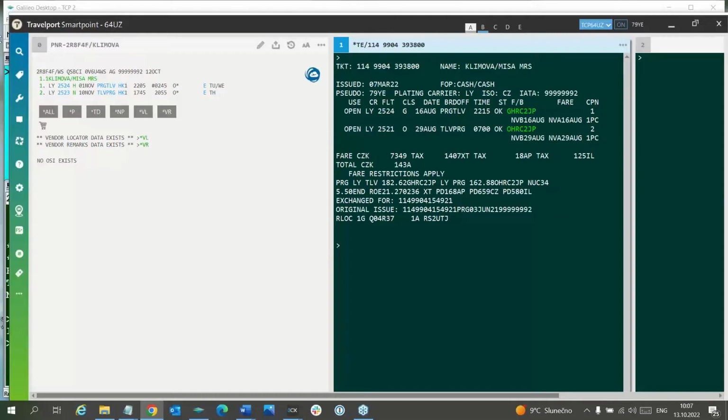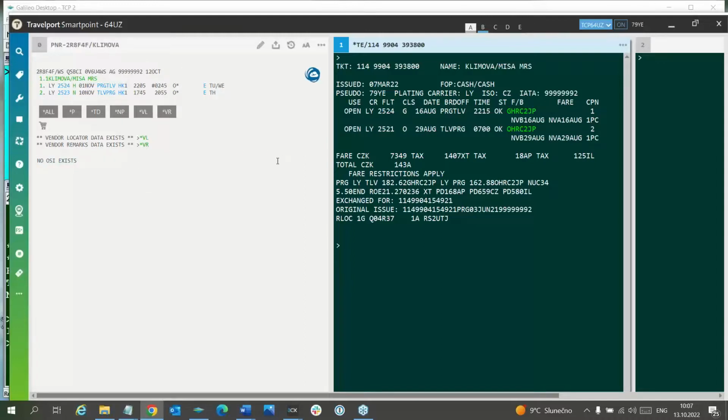You can see here the PNR, Prague, Tel Aviv, Prague, and you can see that no ticket has been issued in this PNR. I have the ticket issued in the past, 7th of March this year, but the coupon status is still open because this ticket has not been used. The reservation was cancelled and we cannot use the original PNR, so therefore I have created a new PNR.